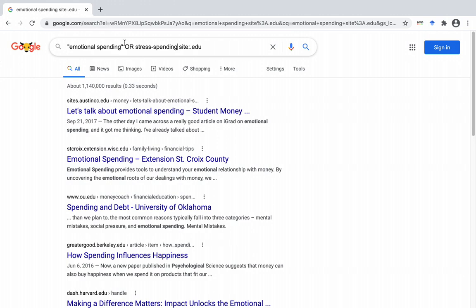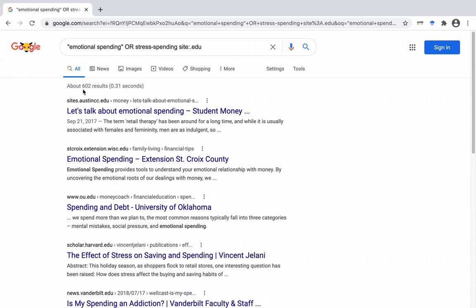Now, once I've put those quotation marks around emotional spending, it's not going to look for synonyms anymore. So that's one reason I need to start adding additional terms here if I want to keep expanding on some things. That narrowed it down significantly when I added the quotation marks, even with this other "or" that's happening in here.